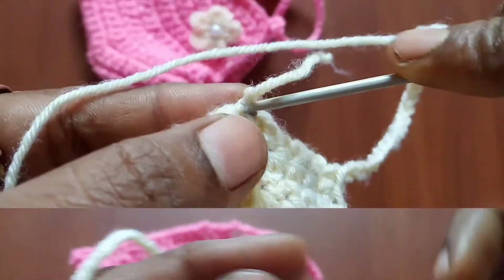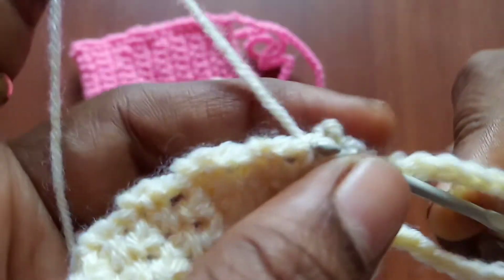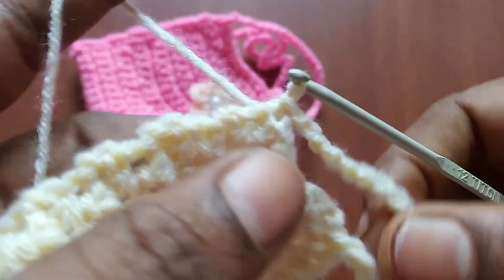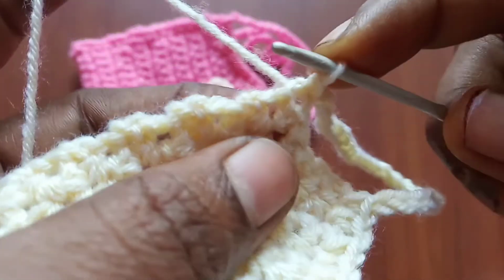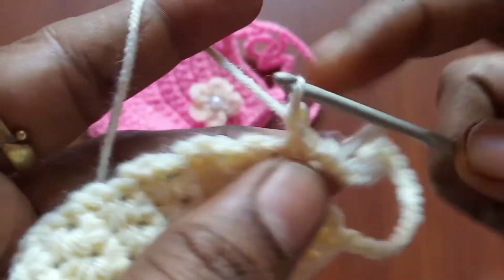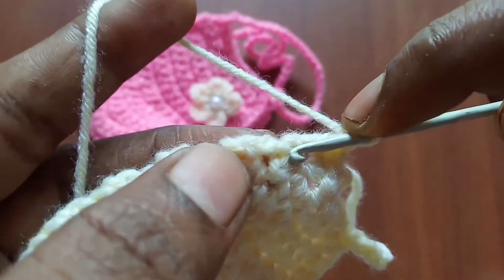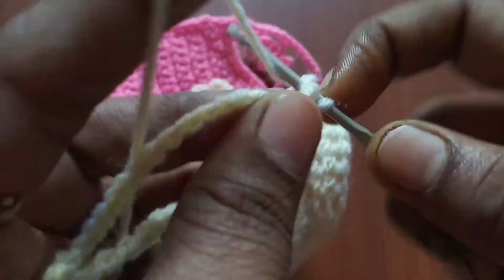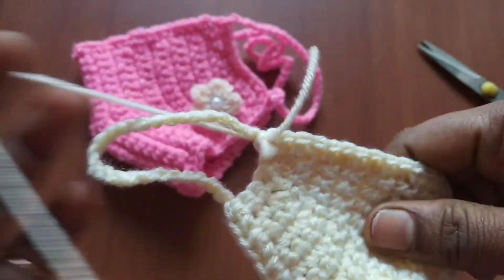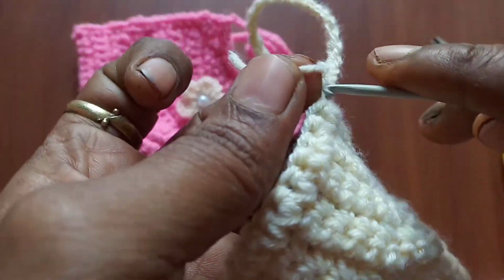and then insert into the opposite side and make a slip stitch. Now make another single crochet into the same chain space and continue to make one single crochet into each of the chain space. We have come to the corner of this other end, wherein we have to make a slip stitch as the finishing stitch and pull the yarn, cut the yarn, leaving about 2 to 3 inches.